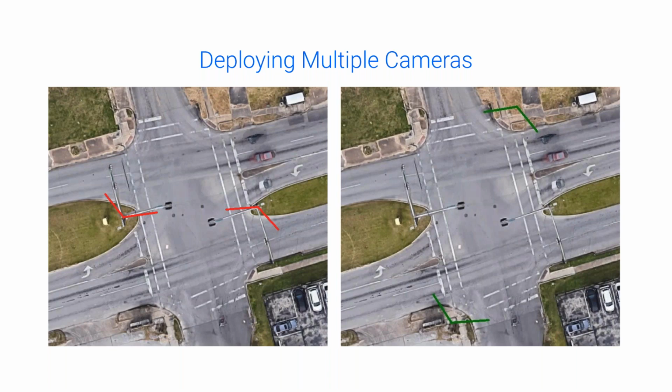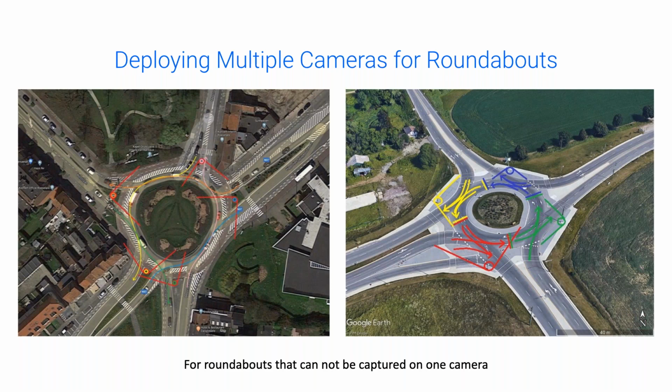Many of you are probably deploying roundabouts as well. For roundabouts smaller than 53 meters, you can do that all on one camera, unless it has a large obstruction in the middle. If it has an obstruction in the middle, like a nice sculpture, or if it's just larger in size and you can't see all the way across, then we're going to recommend you use multiple cameras. The diagram on the right with the 4 different colors is the best example of this.